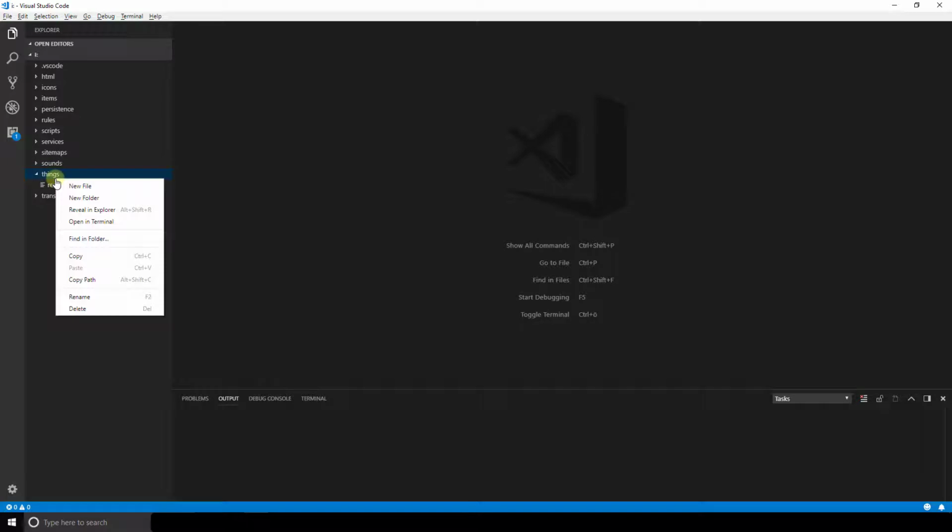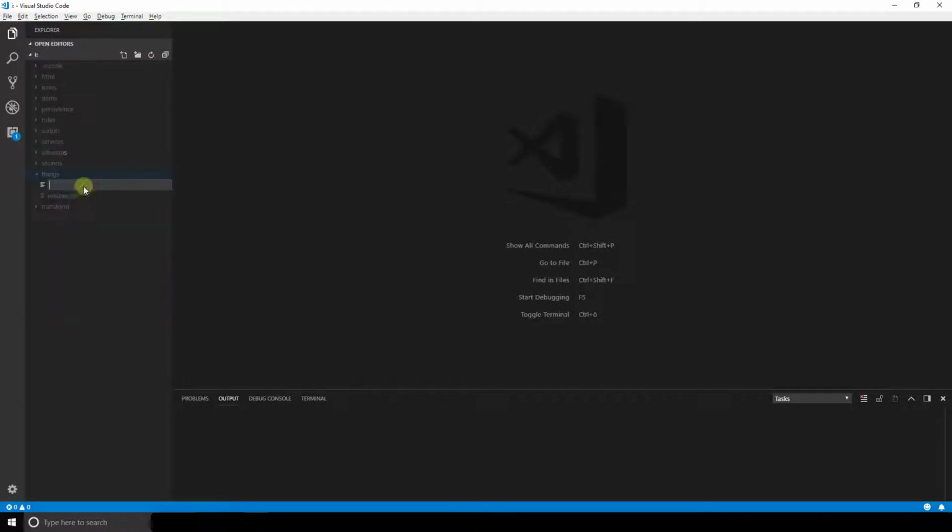To create a new file, simply right click and choose new file. Now you can type your file name. My suggestion is to go with the binding name and .things. So if you have, for example, astro.things, you can put them in here. If you have more than one Astro things file, you could use an underscore or something like that to separate the files if you need that.